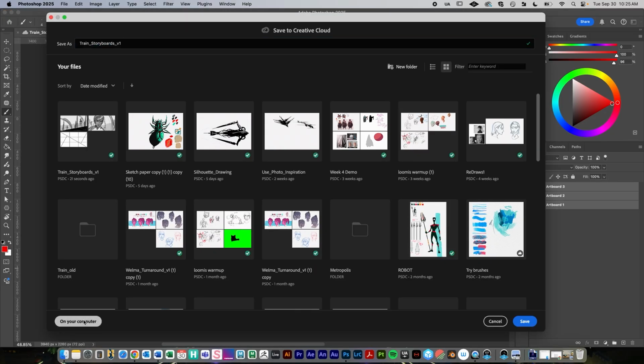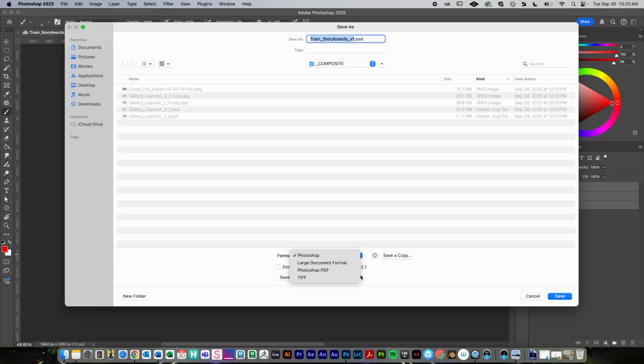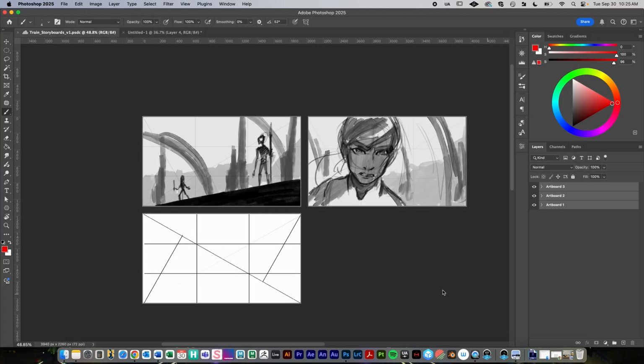If your file starts to get too big, you can also look at the larger format options right there. So PSB, B as in baseball, is another file format that you can use that's not a PSD that can help accommodate this if this starts to get too big. So right, that's one way to save.